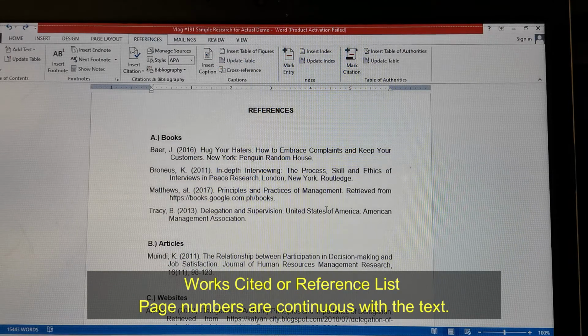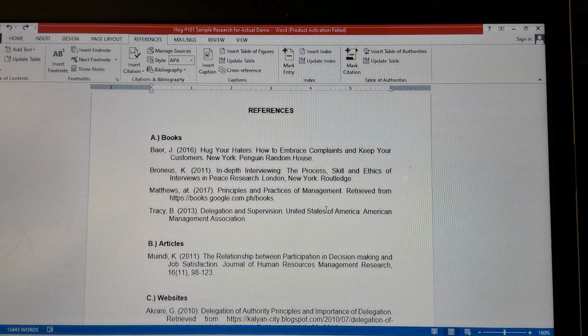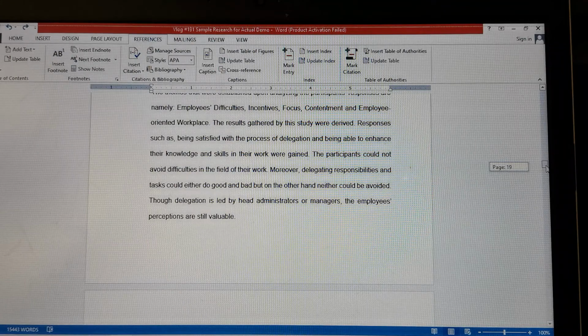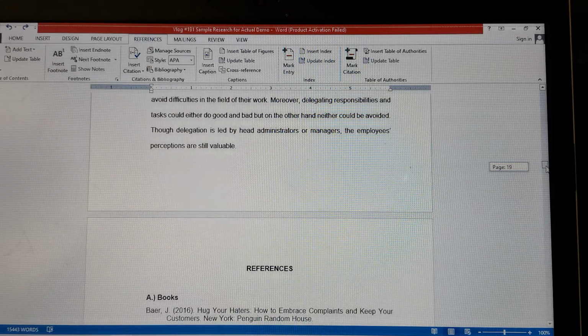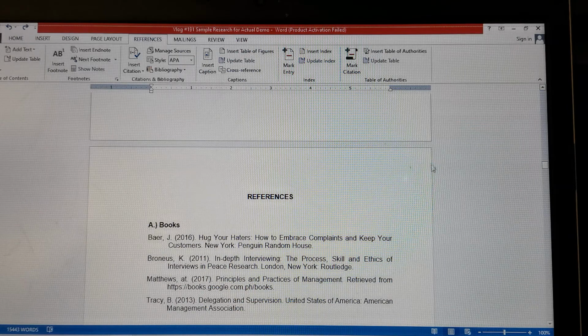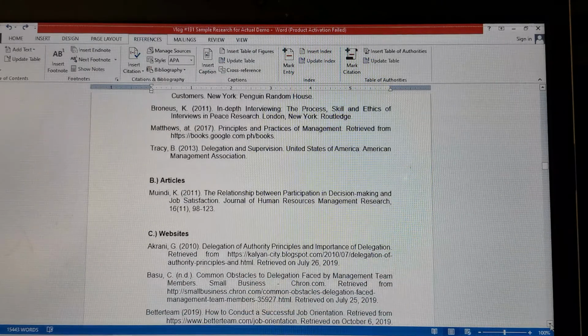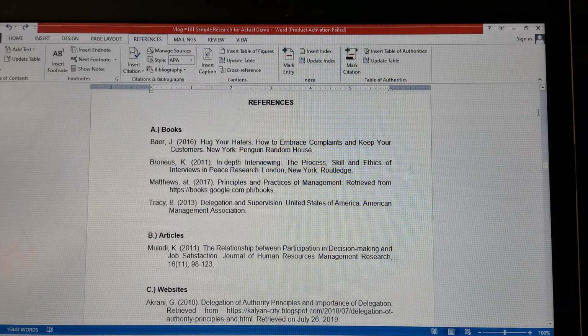So, I emphasize again the last portion of our statement, that it is included in the consecutive numbering of your pages once you started in the introduction. In our example, you will see that it has no page number. So let's correct ourselves, because the references should have a page number, consecutively from the one we started in the introduction. Once again, references are the list of materials or resources you used in your research.